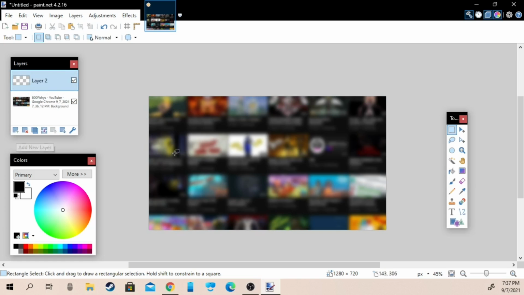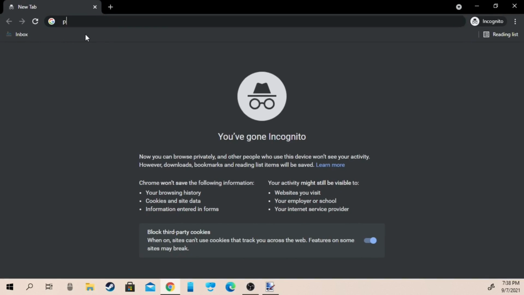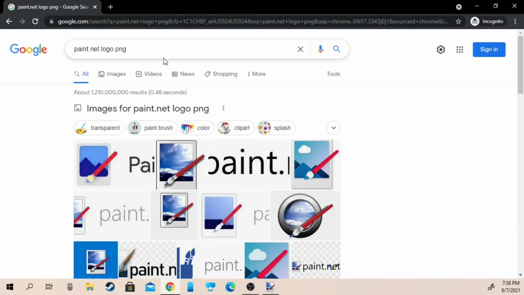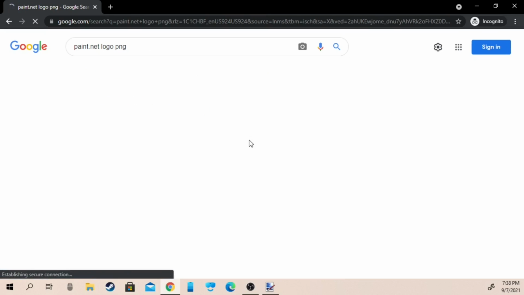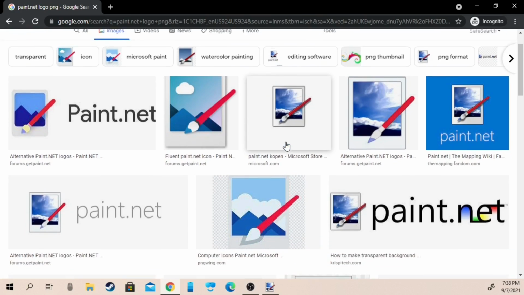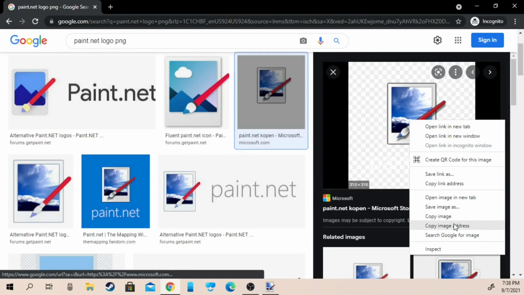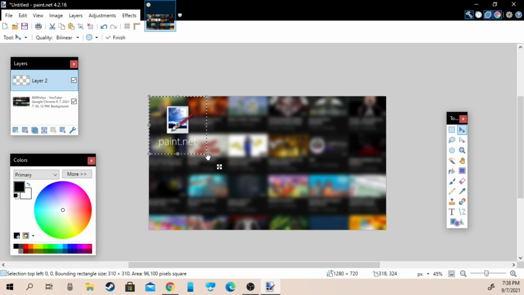And then as the main focus of the thumbnail, since all of my thumbnails are made in paint.net, that's why the channel is called Anyone Can Thumbnail, because we're using a free program just to show that they're easy to make and anyone can do it. So I'm just going to have the paint.net logo really big here in the center. So let's just go right here, we can search up paint.net logo PNG. Anytime you're searching for something to put in your thumbnail, you're always going to want to put PNG just to make it transparent.